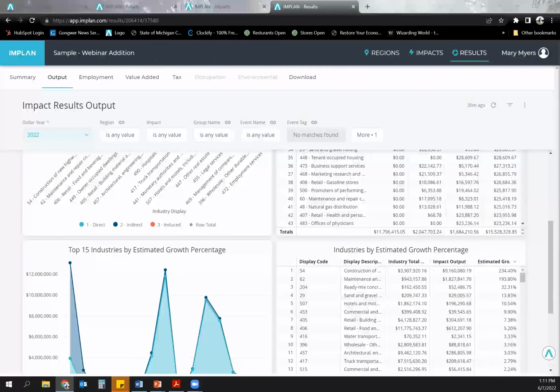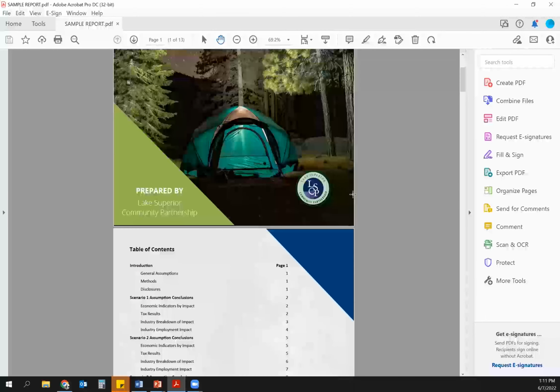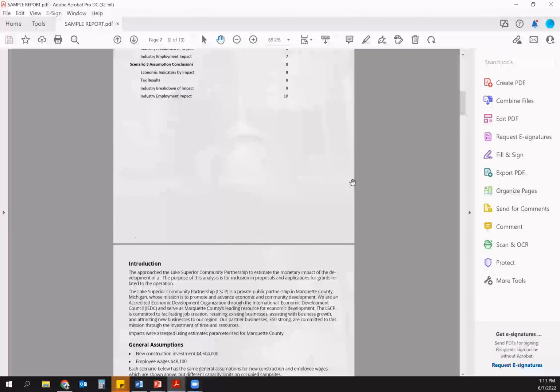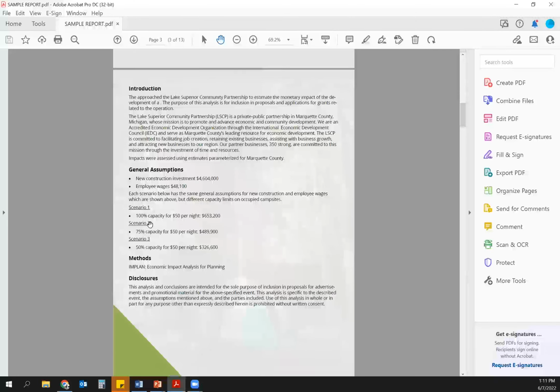So the last thing that I'm going to show you is just a sample report. This is something that, like I said, can be 1 page, it can be 15 pages. It just really depends on what it is that you need. But you'll get a table of contents, you'll get an introductory section, and then the general assumptions, as I mentioned.